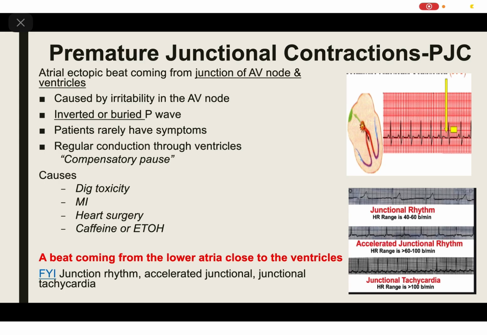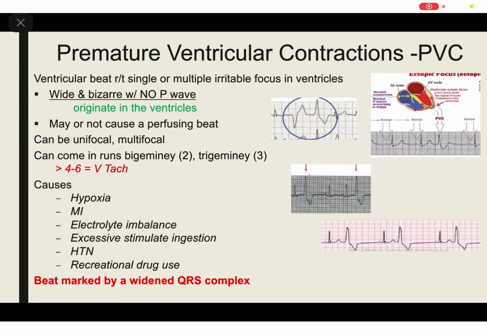The thing about junctional rhythms and PJCs is they don't have P waves. Sometimes they will, sometimes they won't, sometimes they get buried in the PJC, but they will either have them inverted or they're buried. So inverted means negative deflections. They look upside down. All right, and PVCs, again, we talked about this earlier. What we have here is just this run down here on the bottom. Looks like bigeminy. So for every P wave, there's a PVC, and so not good. I think that would be more monogeminy, but I don't even know if that's a real term.